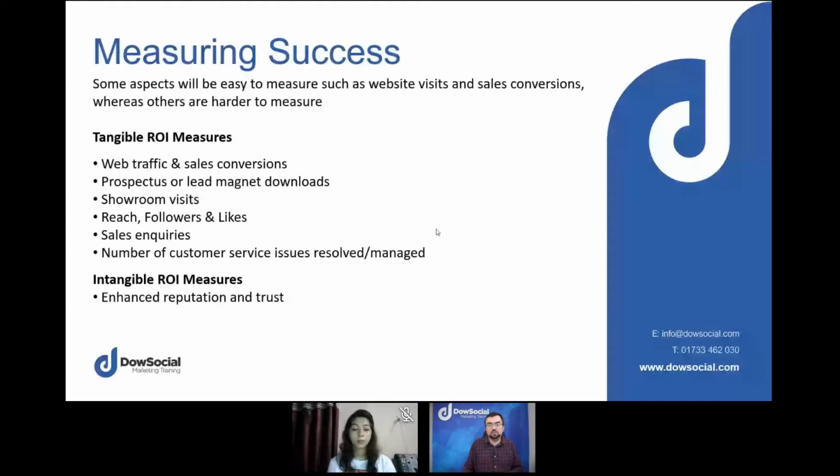Now, an interesting one for bigger brands as well, on their Facebook objectives, is how many customer service issues they're able to resolve, and that's across all social media. So you think of big brands, when people are unhappy, they don't tend to ring in anymore or visit and complain. They'll go on Facebook or Twitter and they'll make their feelings very clear. As someone who has been waiting for refunds from airline flights and so on, I can see this every day when you go on those companies' social media, you can see people using those places to raise their concerns rather than traditional methods. So a good measure of success can be how many of those you're actually fixing, and the reputation you're rebuilding for the business.